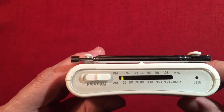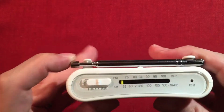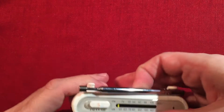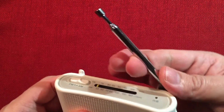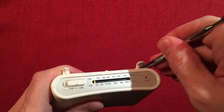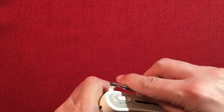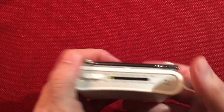Tuning indicator over there, that light turns red. We have our antenna on top. It just comes up and swivels pretty much straight up and off to the side here. That's all it does. It's pretty tight. This extends out to 11.5 inches. We'll put that away till we use the FM.